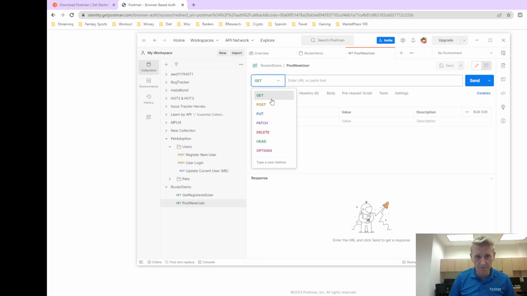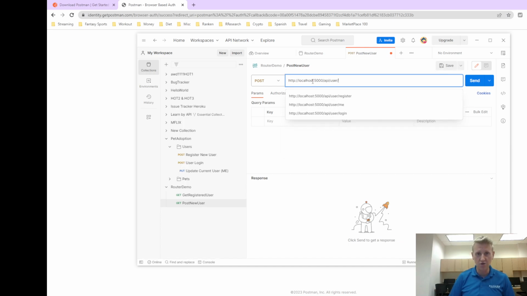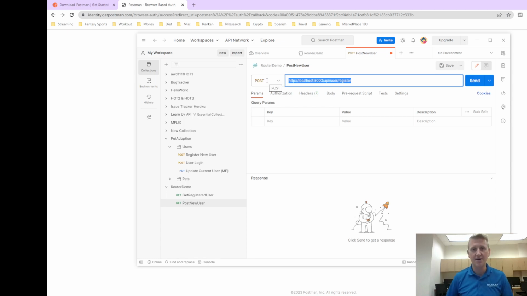And so you change the method to post, http://localhost:5000/api/user/register. It's the same URL, it's just a different HTTP method. The method is a post. So the idea is on the get of this route, you respond with the web form. And then on the post is when you actually save the user to the database.